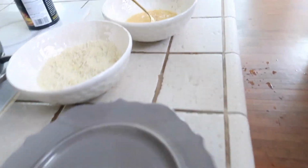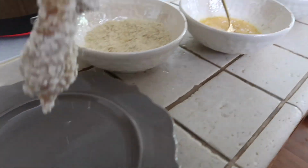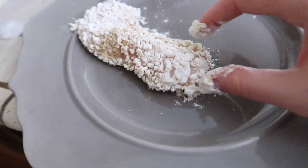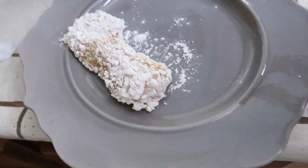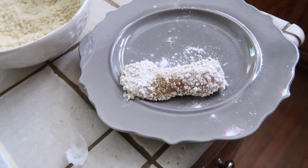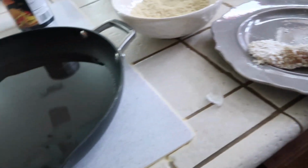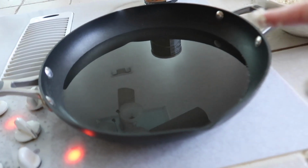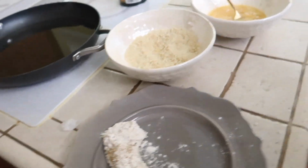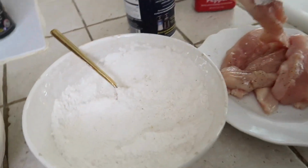Okay, so I just got a plate out to put the tenders on once I'm done with them. You can see they're going to be super crunchy because of the panko and also because of the flour. You don't have to go back and do that extra layer of flour. I just find that if you want super crunchy chicken tenders, it helps. And I'm turning on the oil now, so I have it a little bit above medium. While that's heating up, I will go and do these.